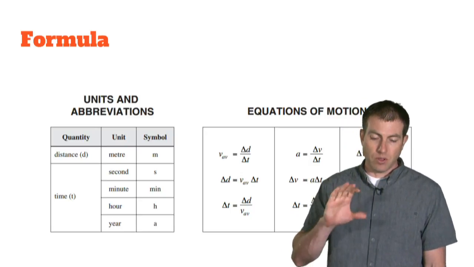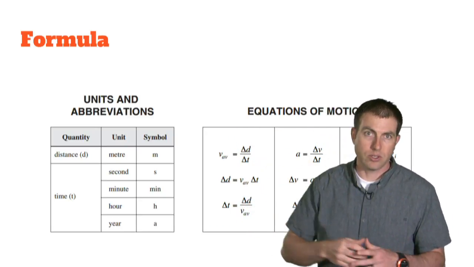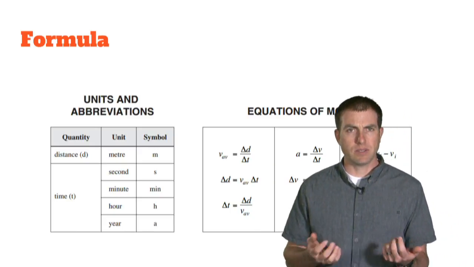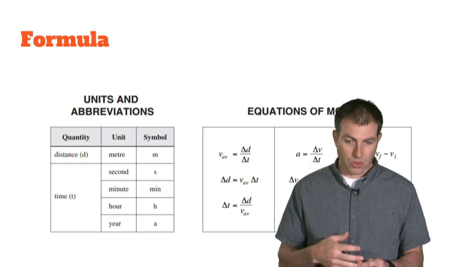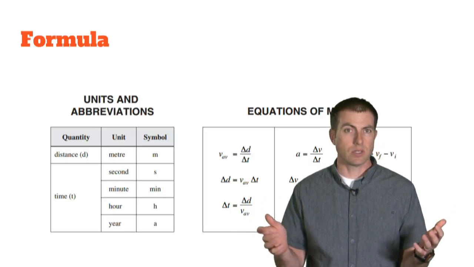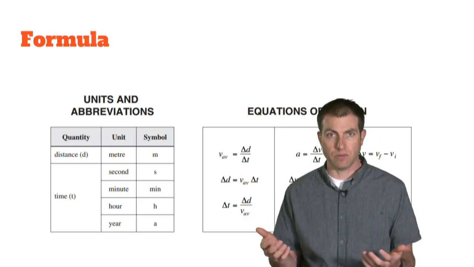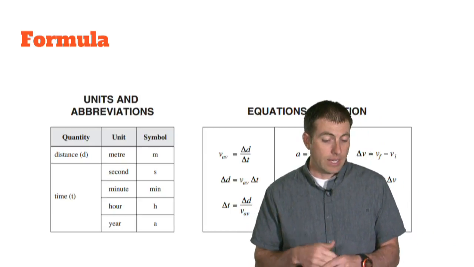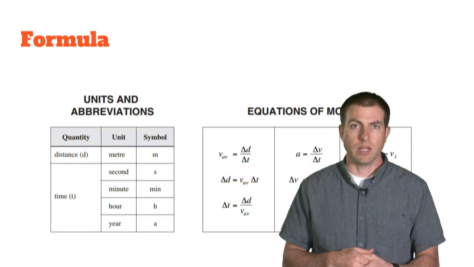The idea here is that velocity is how far you're traveling divided by how long it took you to travel there. And it makes sense if you talk about a velocity in kilometers per hour. You have a distance of 50 kilometers. That's how far you'd go in 1 hour. That's a speed or a velocity of 50 kilometers per hour. That's what the formula is: how far did you go and how long did it take you to get there.